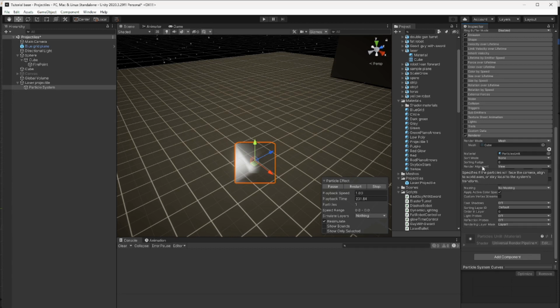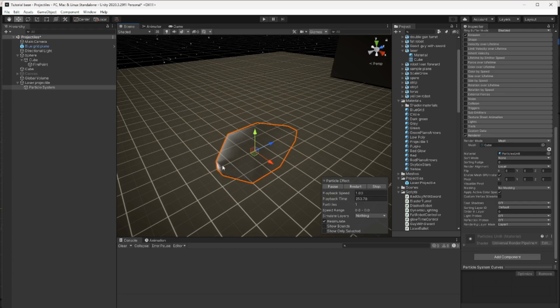It aligns with the view, meaning no matter what my view is, it's always going to show me the actual image full on, not on the edge. In our case, we have a 3D object, so I don't want that to be view. What I want is local, which is going to use the local coordinate system for aligning our object.